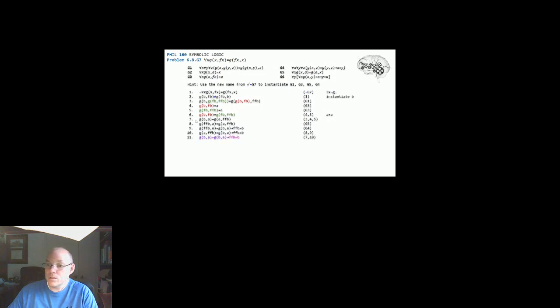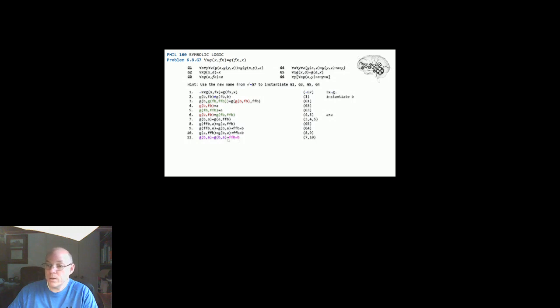And then leveraging line 7, finally, we have that GAFFB that we saw earlier. And that's why we instantiated line 8 the way we did, so we'd have this equality. So we're going to take that GAFFB that we have in line 10, and since according to line 7 it's equal to GBA, we're going to go ahead and just replace it. So we get GBA equals GBA only if FFB equals B.